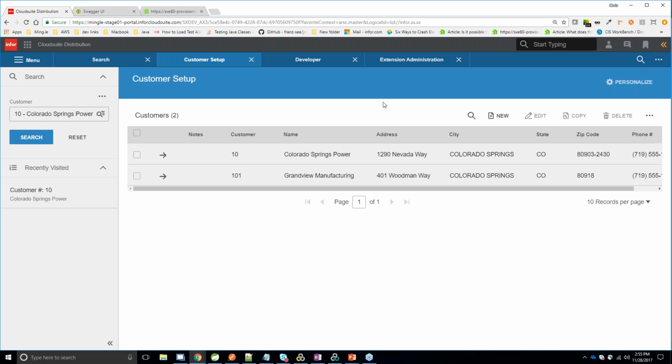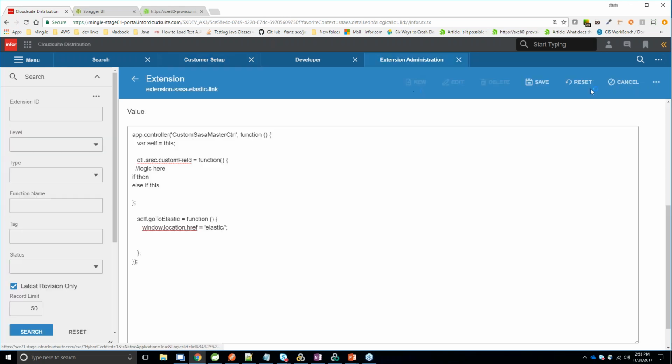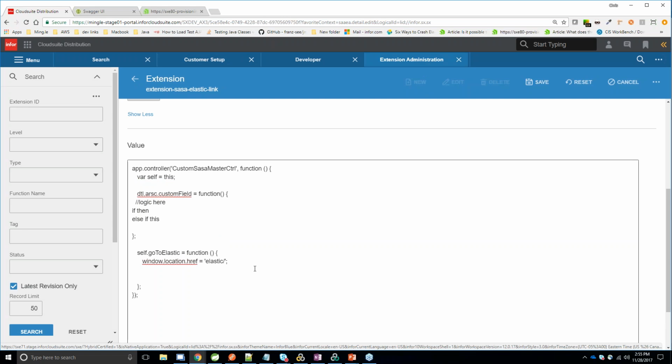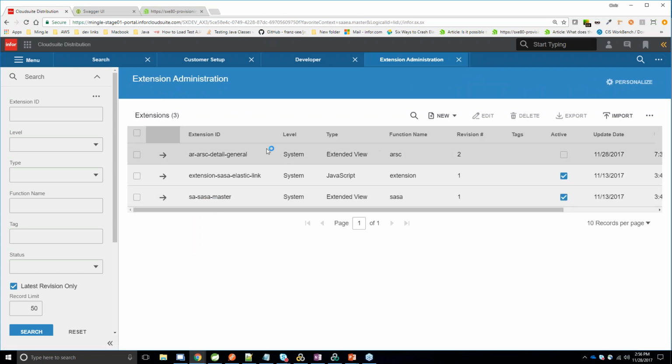So the extensibility function source resides and is accessible through the extension administrator. This is stored in a new progress table that we added, SX Web Mod and SX Web Extension. For on-prem, you have access to those directly. Again, through cloud, you have to use the tools to be able to get into it. But that's what this is doing.